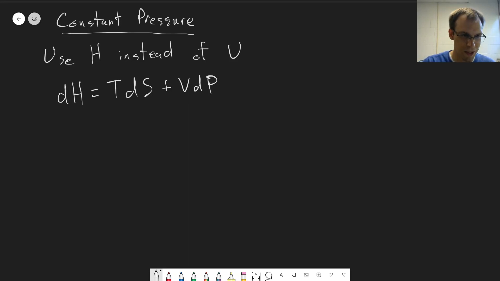But similar to what we did with U, we can write out the total differential of H just based on the mathematical definition of total differential. If we consider H a function of pressure and temperature, we'll have (dH/dP) at constant T dP, plus (dH/dT) at constant P dT.